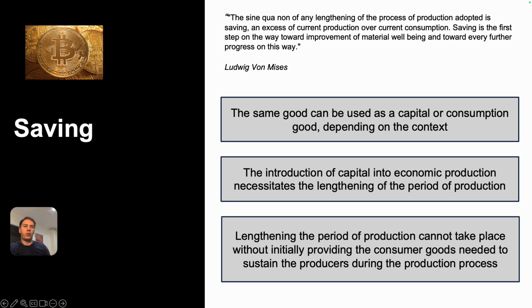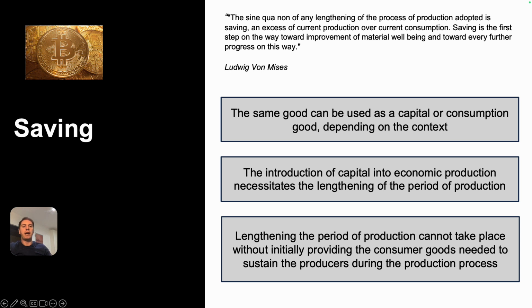In the last lecture we explained the difference between consumer goods, which are owned for the utility they offer the owners, and capital goods, owned not for the utility but because they can be used to produce consumption goods that offer utility, and this should be clear from the previous lecture. What makes a good a consumption or capital good is not inherent to the good itself, but it is a function of how the good is utilized by the person who owns it.